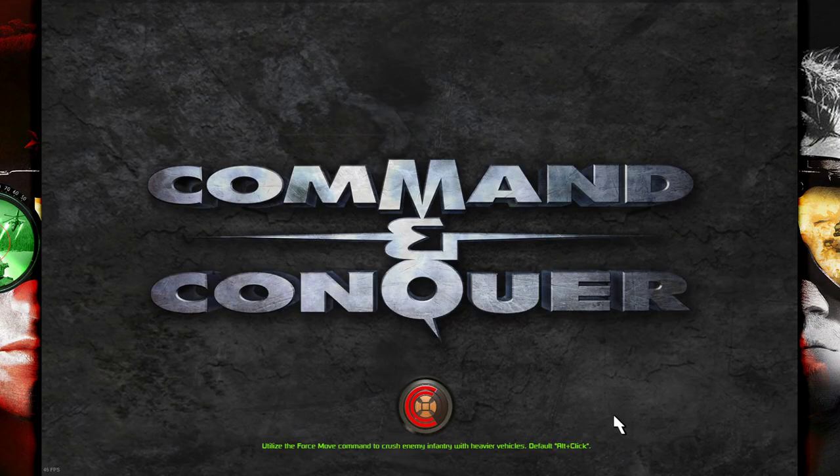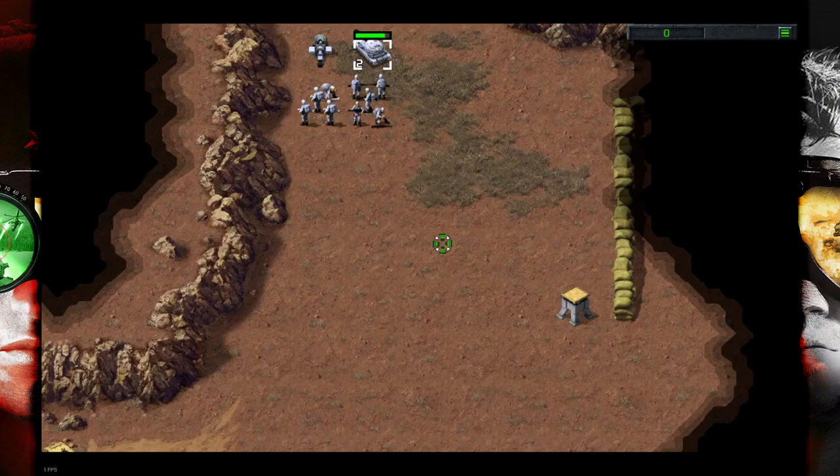Oh, I have to get the nuke. Oh, I forgot the fucking mission, didn't I? What a knob end. So do I just have to grab that and I'm done? Or do I have to escape as well?